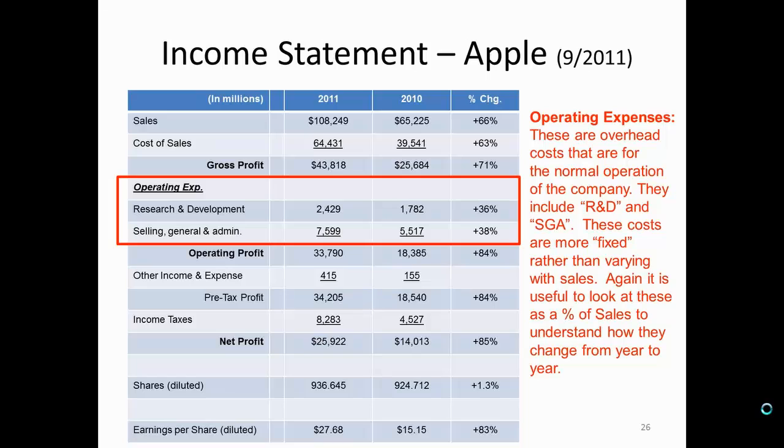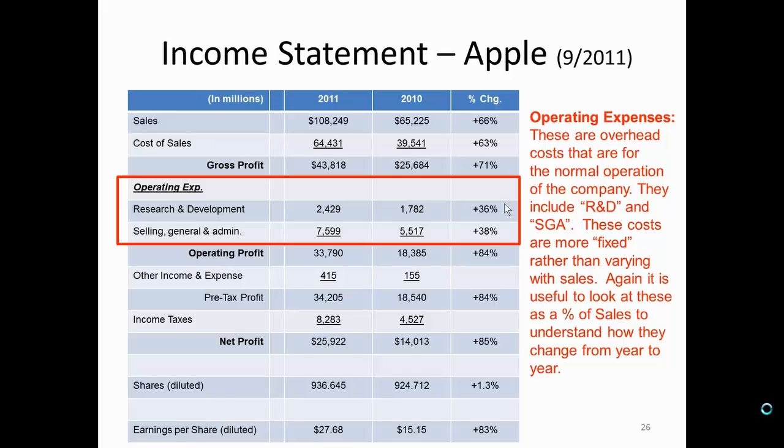Second category is selling, general, administration, often abbreviated as SG&A, and that is what I will call it from now on. This is where you put the corporate costs: headquarter building and staff, marketing, corporate giving, etc. Both R&D and SG&A tend to be more of the fixed variety, in that if your sales drop off, you may or may not be able to reduce these costs.